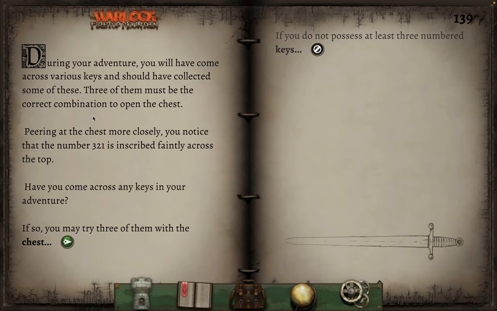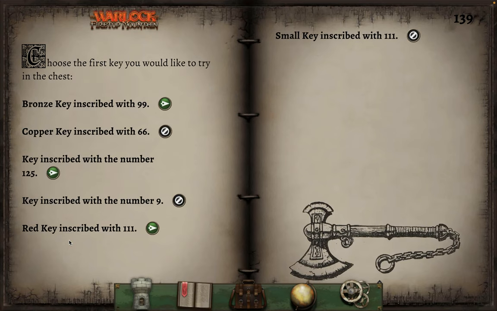During your adventure, you will have come across various keys and should have collected some of these. Three of them must be the correct combination to open the chest. Peering at the chest more closely, you notice the number 321 is inscribed faintly across the top. Have you come across any keys in your adventure? If so, you may try three of them.